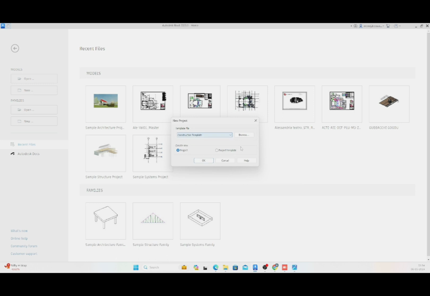You can also browse a template, or create a new project template, or if you want, you can create the project without any template. For now, let's open the architectural template.